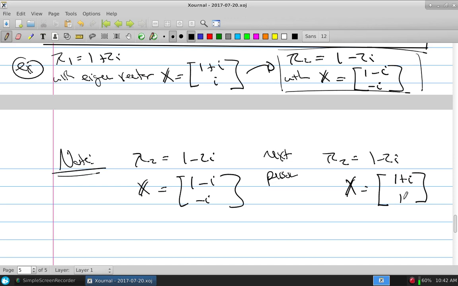And you look at yours, and you look at theirs, and you're like, what in the heck? Well, here's the deal. What would happen if I would multiply (1 minus i, minus i) by i? What would that become? i minus i squared divided by minus i squared. What's i squared? Negative 1. What's negative i squared? Negative 1. And so what is this? That's i plus 1, which is 1 plus i over 1. In other words, what did you find? The same thing. They're in the same direction.